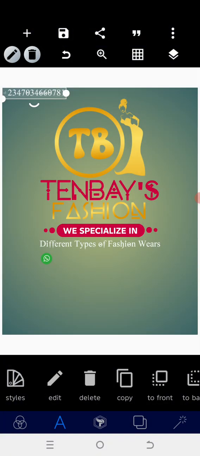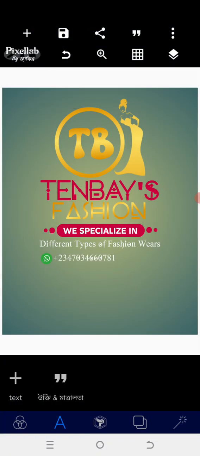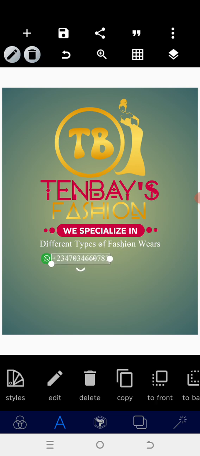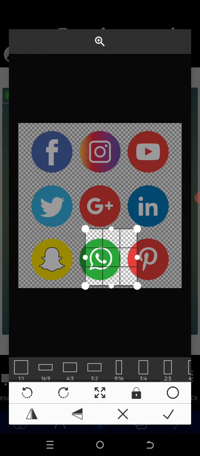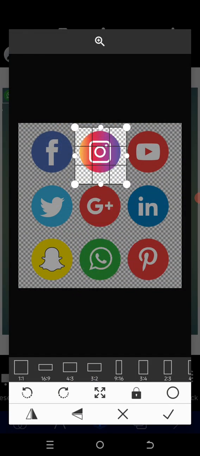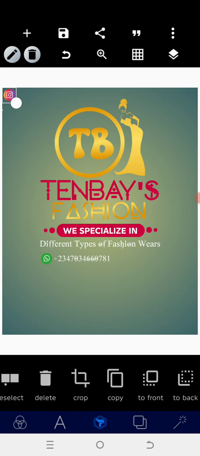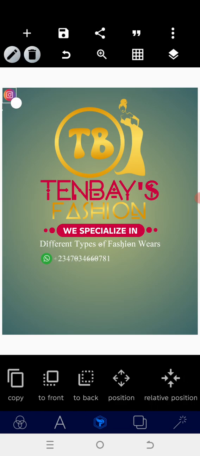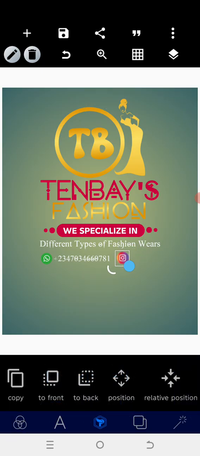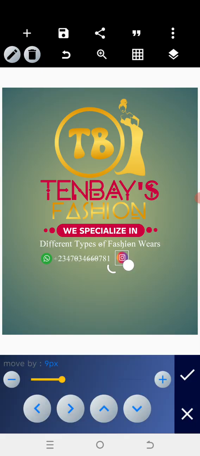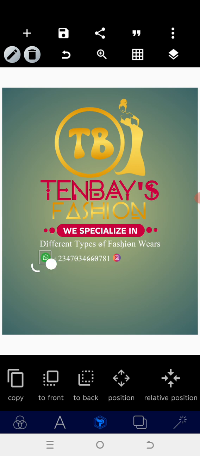So after putting in the number, you see directly, just make it look cool. So we're going to copy this and we crop another one. So let's say this, which is our Instagram. So we'll maintain, I don't want the size to be different. So we'll maintain the same size and position that here. Reduce the size well. Look at this and reduce it well.